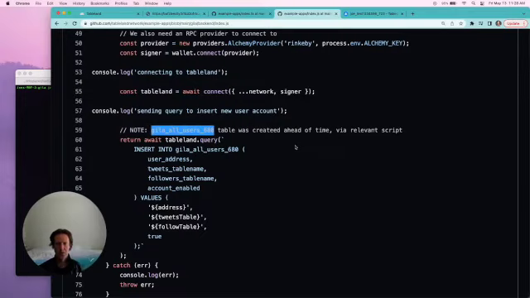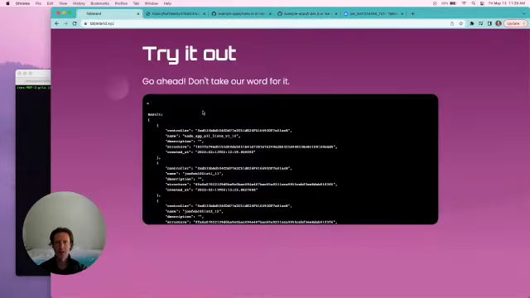So now this whole application is running. Just for fun, let's look at what this table actually looks like in Tableland. I already logged into this terminal that we have on our website, Tableland.xyz, and should be able to just query the table. Let's see if this works.